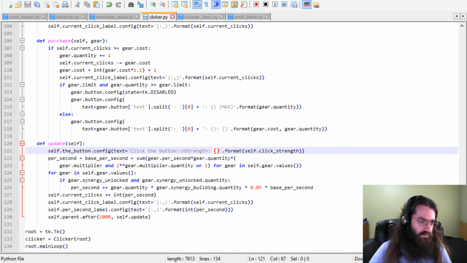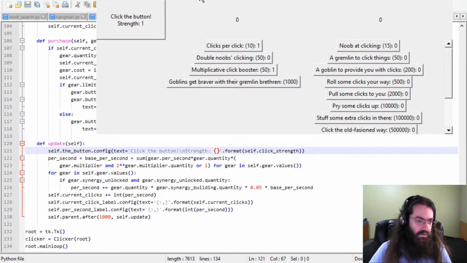Let me show you what we've got here. So we have strength 1. Strength 2. Let's buy some more. Clicking, etc. Click booster. Let's get a click booster. And now it's 4. And indeed, 4.